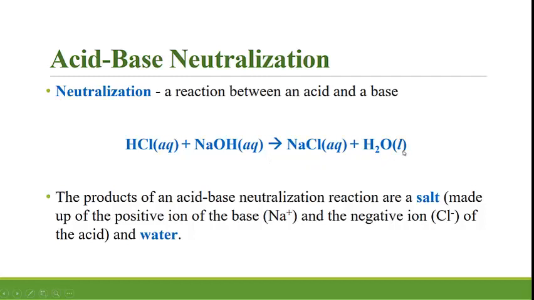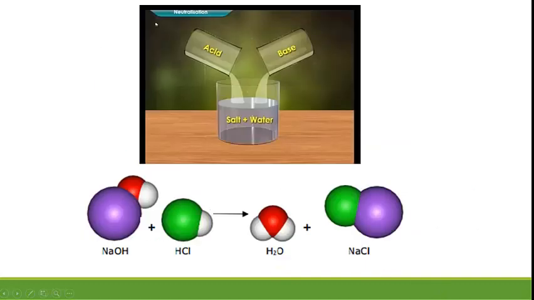Okay, why is this not aqueous? Because it's water. Nothing's dissolved in it. It's H2O. So whenever we mix an acid and a base, we end up with some salt and water. So here's our acid and base. We're taking sodium hydroxide plus hydrochloric acid, and we get our water here and sodium chloride. So just a little visual for you there.